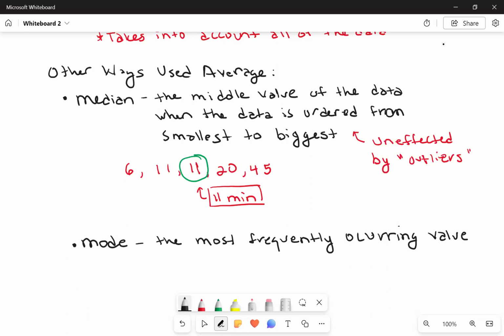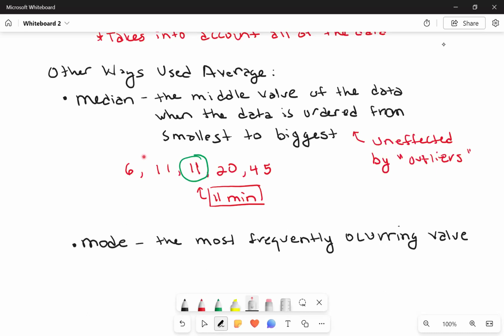When I looked at the data, I noticed that 11 occurred twice, and it kind of made me feel like, well, 2 students are experiencing that. And then the other student that's kind of close in value to those is the 6, right? The student who had 6 is not far off from 11, about half. With 20, though, it's about double. So 11 kind of feels like it's in the middle of this group of 4 students. Like 11 actually seems to make sense when you're looking at those 4 data values. The 45, though, kind of throws it off.